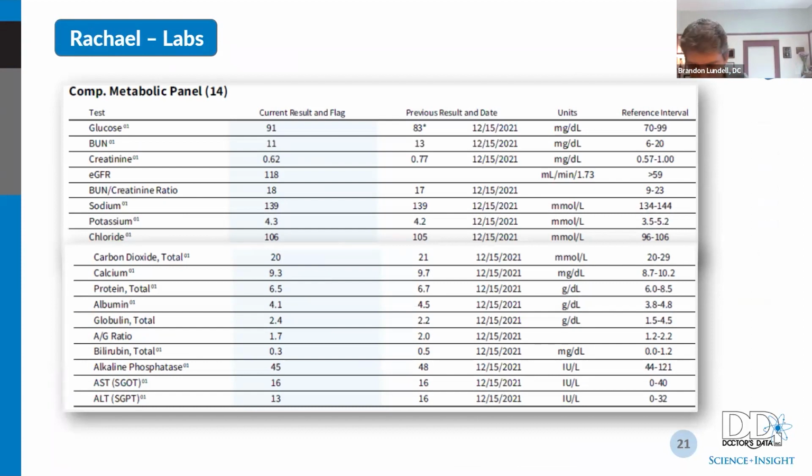This is similar to blood work that I do through LabCorp. So it was sufficient. I didn't need to redo it. Her glucose was a little bit elevated, so probably some insulin resistance. Her sodium serum was a little bit low at 139. As you know, these are not healthy ranges. These are not optimal ranges.